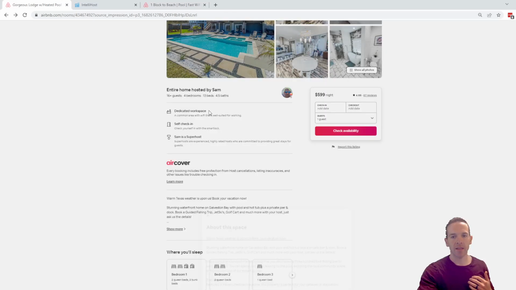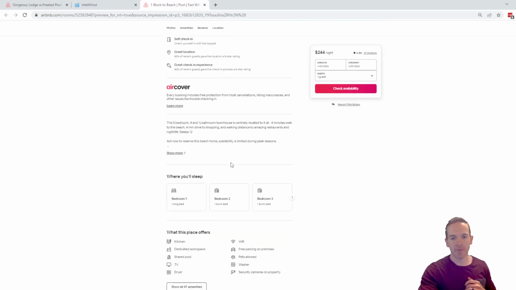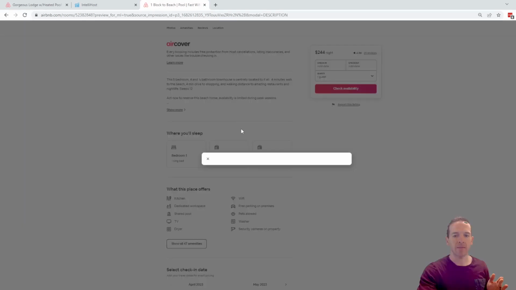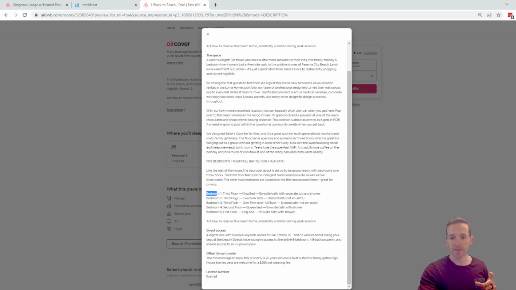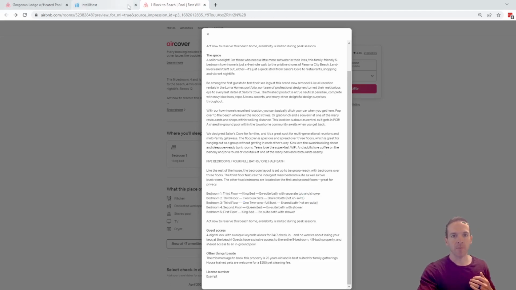So what I'd recommend is putting in some details here that maybe show the layout of the home. I've got a property here. This is actually one of our own. I'm not saying that ours is the best description, so not saying this is a model, but there's one part of it I want to show you that might help, and that's this part. So this is a very scannable bullet format that you can use to give people the details of your property to make sure that they feel comfortable booking, because they know exactly what the floor plan looks like, what's on which floor, what size bed is in each bedroom, that kind of thing. Okay, so that's something that might help your description.